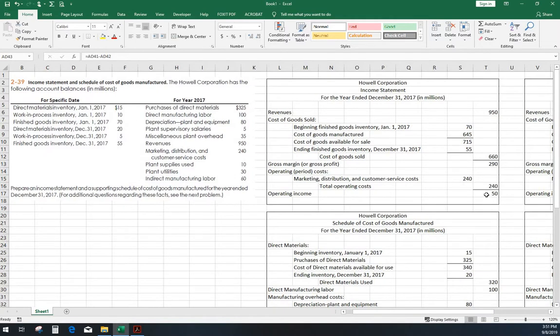So that's just a brief overview of one of the problems that we did in class. I have a feeling we'll have to fill these forms out. I think the hardest part is actually remembering the format, but once you get that, you can just fill out the numbers and everything should fall in place.